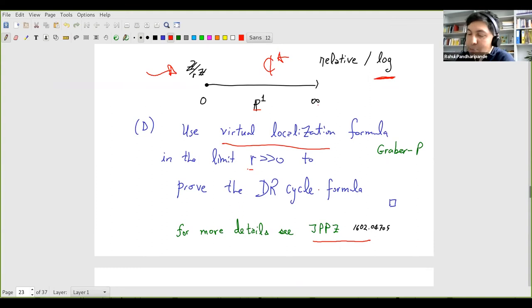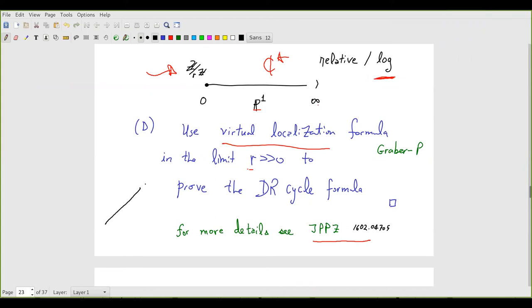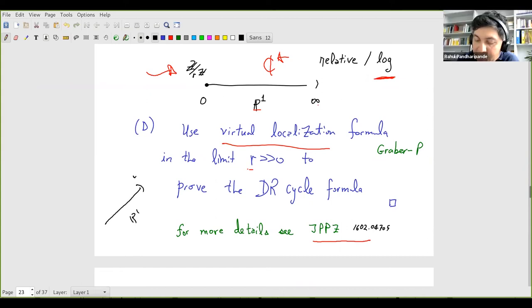And actually, that paper is relevant in the sense that we used this kind of geometry. In order to prove it's in the tautological ring, we used P1 with infinity here and just a regular point. We didn't have the imagination to put an orbifold point there. It seemed like it would make things more complicated. We just put a regular point there. Then the localization relations told you that the DR cycle was related to tautological integrals over MGN bar. So we knew that, and once there was this clue that there should be this orbifold point, we knew exactly where to put it and how to attempt proving things, because we did study these localization relations earlier with Carel Faber.